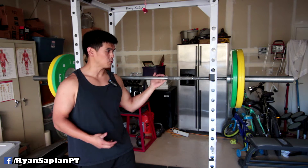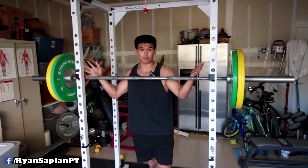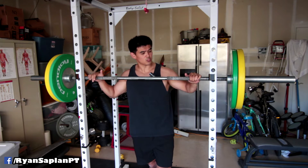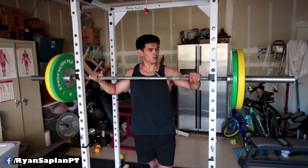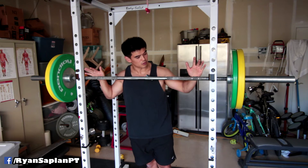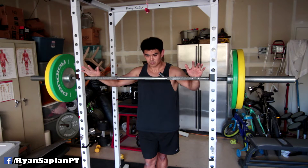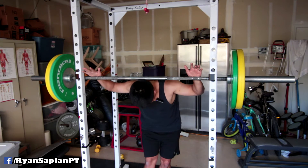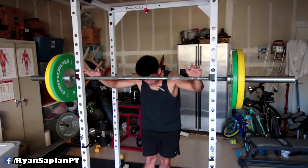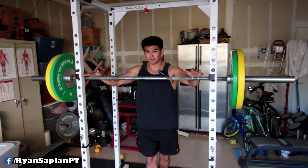Let me just demonstrate what I mean — how I used to set up. I'm taking a deload because of this elbow pain, which kind of sucks. How I used to set up for the squat is I'd take kind of a medium grip, not super wide, not super narrow. I'd get the base of my palm — or maybe the base of my wrist — to position myself ideally, then squeeze my shoulder blades together, and get underneath the bar. Just doing this already, because of my tight shoulders and probably my poor positioning, is causing a lot of elbow tension. Because the area is already irritated, I feel elbow pain.